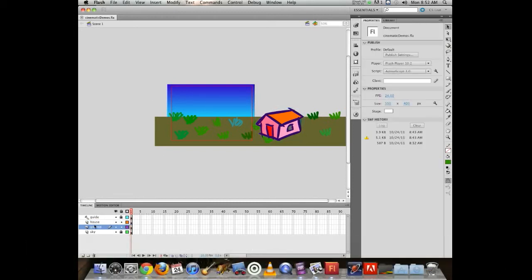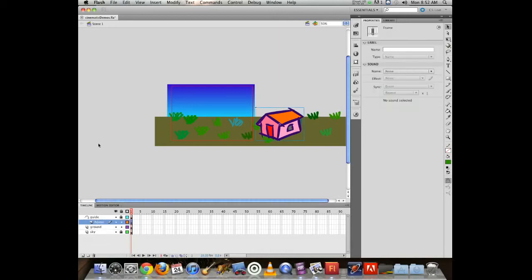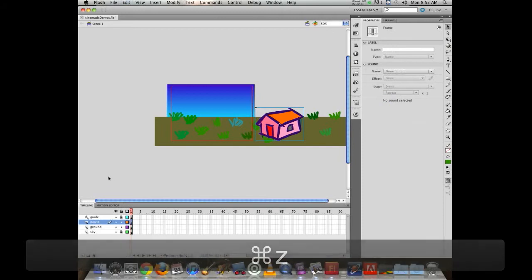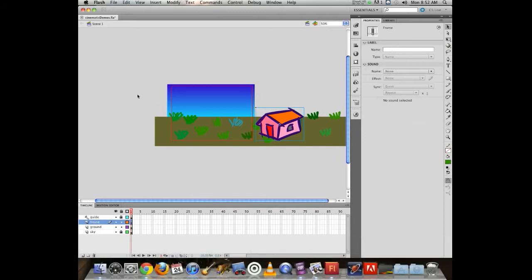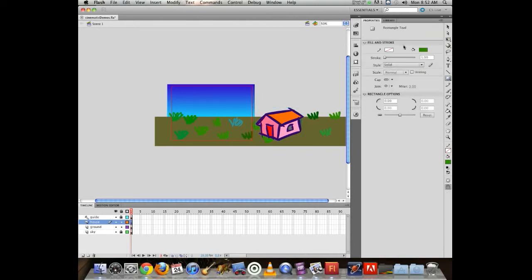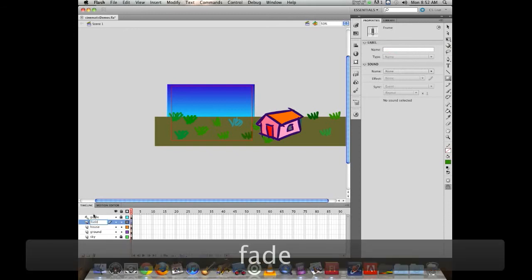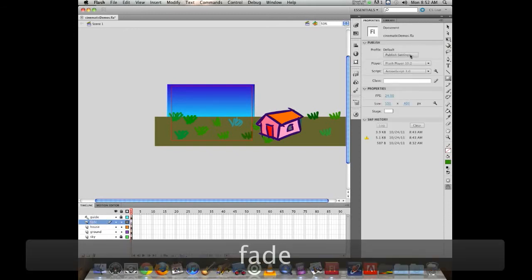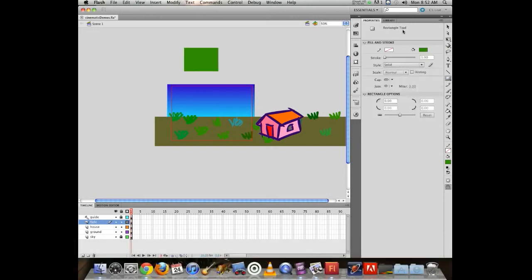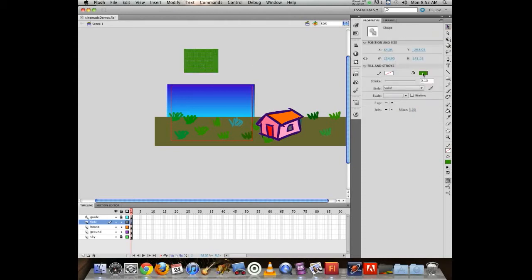To do the fade in from black, I am going to need a black box. So I need a big black box. So if I go grab my rectangle tool, and I'm going to add a new layer. I'm going to call this layer Fade. And on that layer, I'm going to draw myself a rectangle. Now this particular rectangle, since I want to fade from black, I should probably fill it with black. Technically, I could always change it later, but it's just as easy to make it black now.